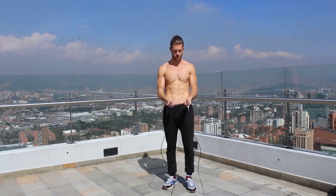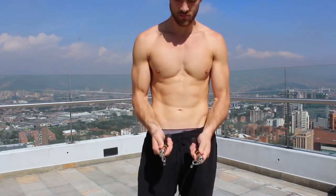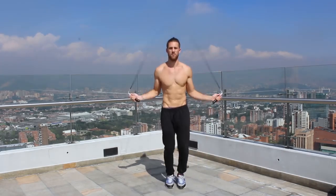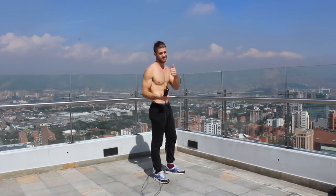The first thing we're going to start off with is where you're holding the jump rope. A lot of people don't talk about this, but it's extremely important. If you're grabbing the bottom of the handle, the rope is loose and you have very little control — it makes it harder to do tricks. What you want to do is choke up on the handles so your fingers are very close to the actual steel cable and ball bearing. This gives you a lot more control and makes the spin a lot smoother.